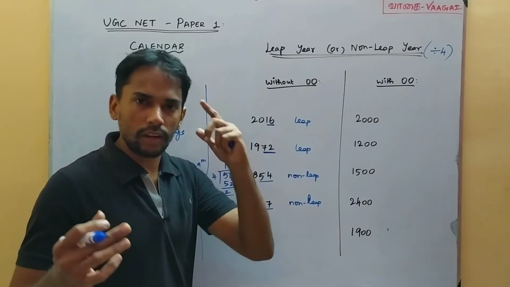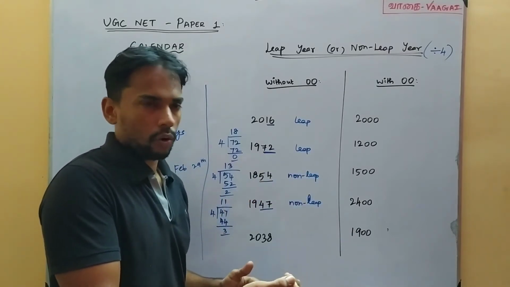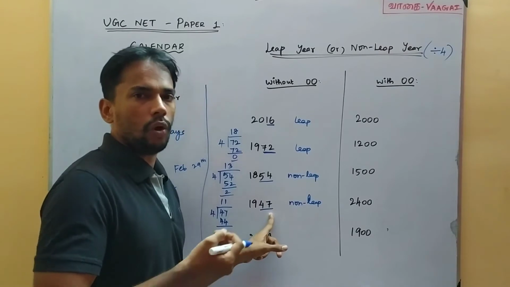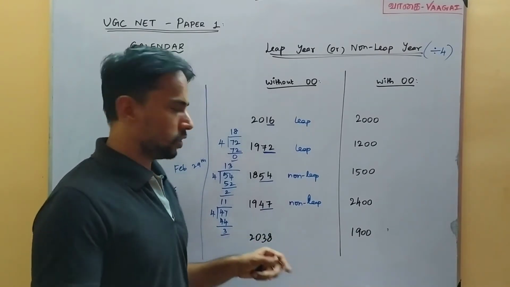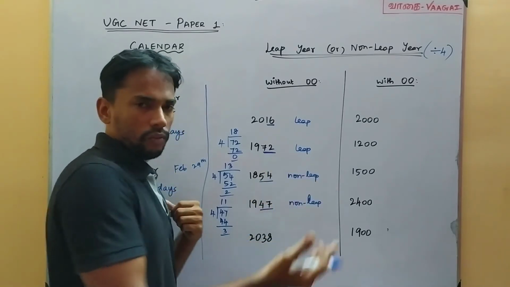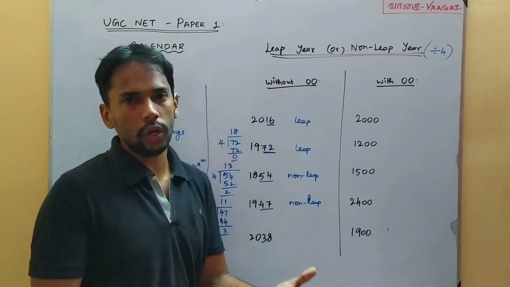So this conclusion you can always keep in your mind. If the given year is an odd number year, if you see that the ending digit is an odd number, odd digits are 1, 3, 5, 7 and 9. So if your ending digit is any one of these odd digits, sure, without dividing itself, we can say they are going to be non-leap years only.